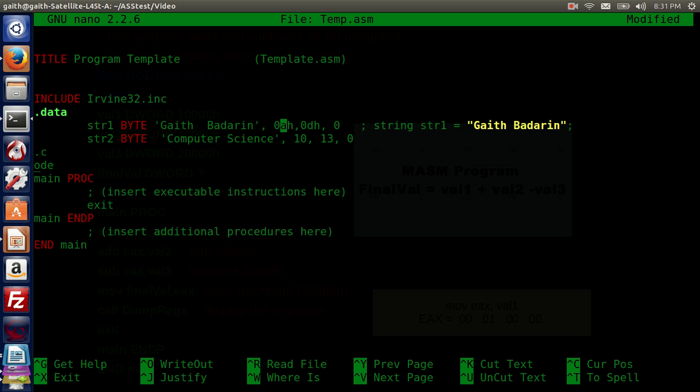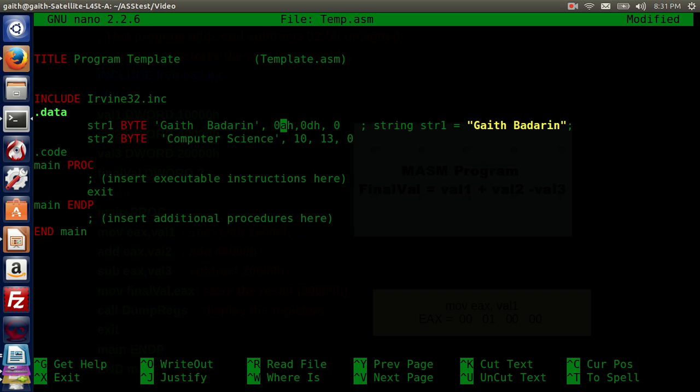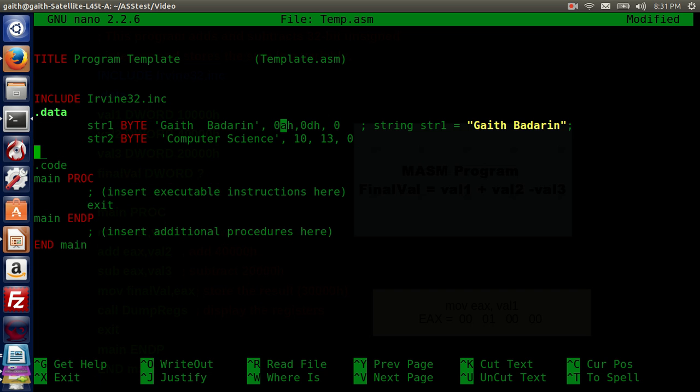and then this is the same as saying string 2 equals computer science in C++. And I'll do string 3 byte. Remember, you can do it byte.